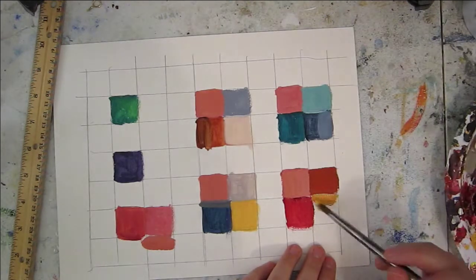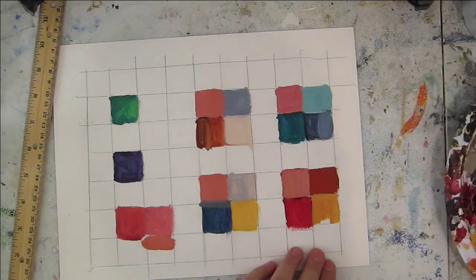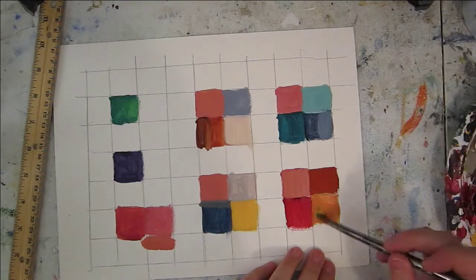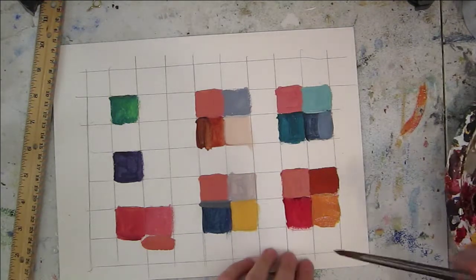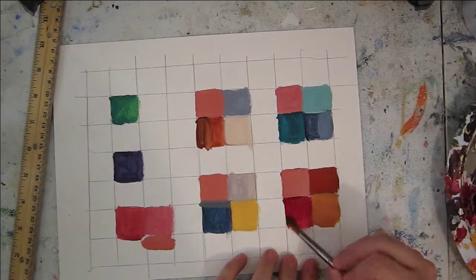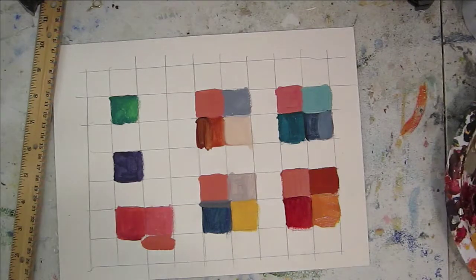What does this do? Very orangey. There we go. Another analogous colors right there. And they're all kind of mid-range. This one's the darkest one currently. Alizarin crimson is very transparent. Let's put another one on top of that. And so you've got a very warm, not quite fire tone compilation right there. So those four different patches you could use with the coral coming up.